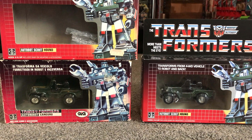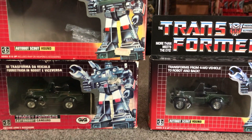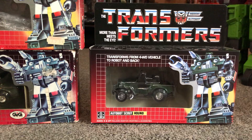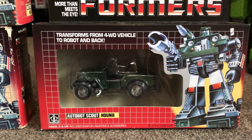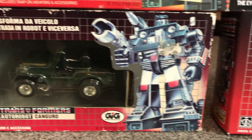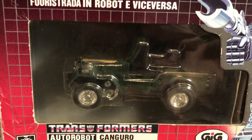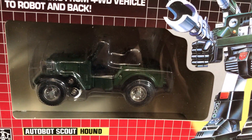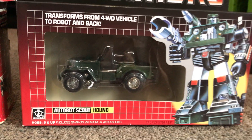The one on the bottom left is the Italian variant, still released officially by Takara under GiG in the early 80s, 1984. The one on the right hand side is one of the new knockoffs — a very good quality knockoff. Looking at the box and inside, the reason I've had to get the mint and sealed box is there's no gold trim sticker on the top of the Jeep. On the original, you can see there's a gold sticker there, and on the bonnet — these were factory applied stickers put on before it was sealed. On the knockoff, you'll need a really good picture from the seller to pick that out.